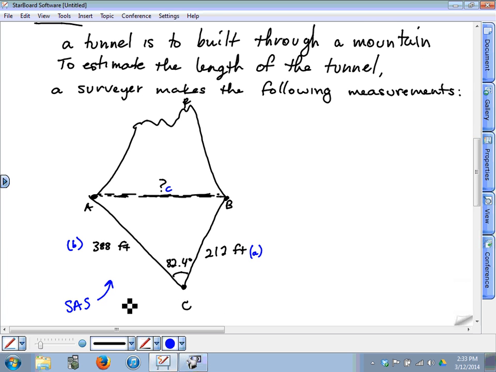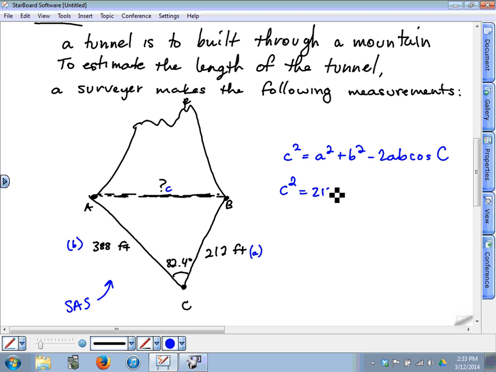This over here would be side B. And we know angle C. So we're going to use this version. C squared equals A squared plus B squared minus 2AB times the cosine of C. All this really turns out to be is a plug and chug equation. We plug in the values that we know, chug along until we find out what the answer is. So since we don't know C, we'll leave that as C squared.